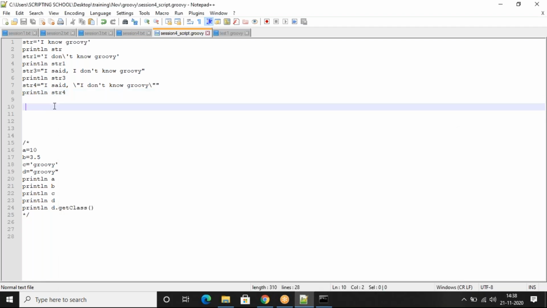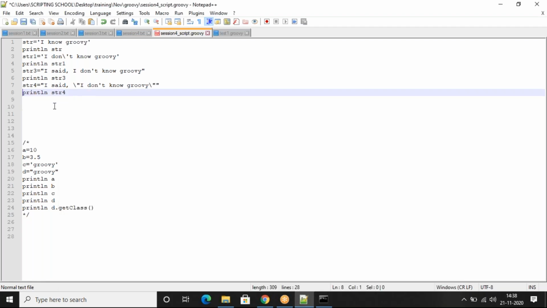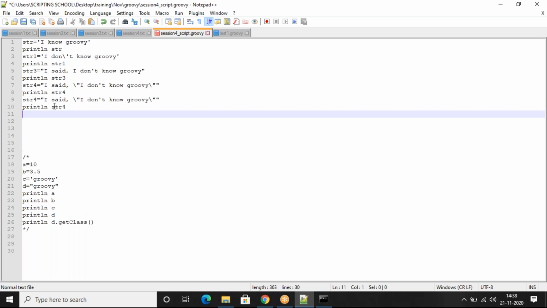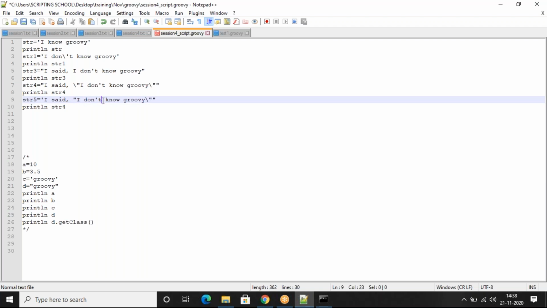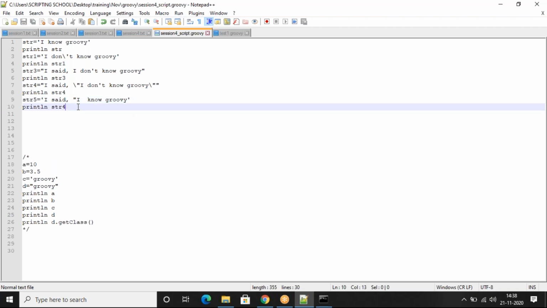Now one more example, the last example in this. Now I said single quotes between double quotes, it accepts. So now if we check here, I'm writing single quotes, and then I'm writing double quotes here. I know Python, I know Groovy, whatever it is. Okay, so now I'll write like this. And then str5.